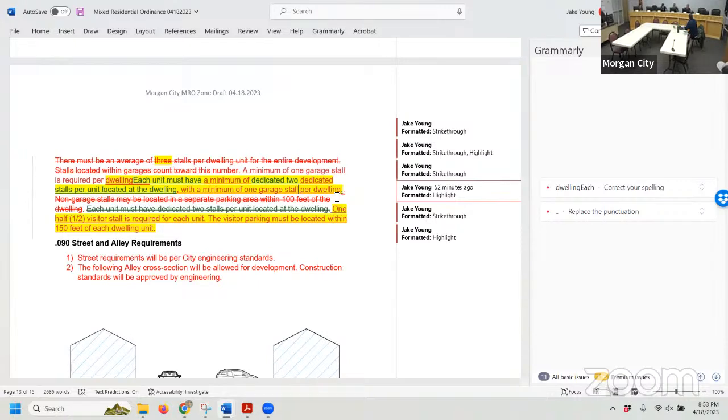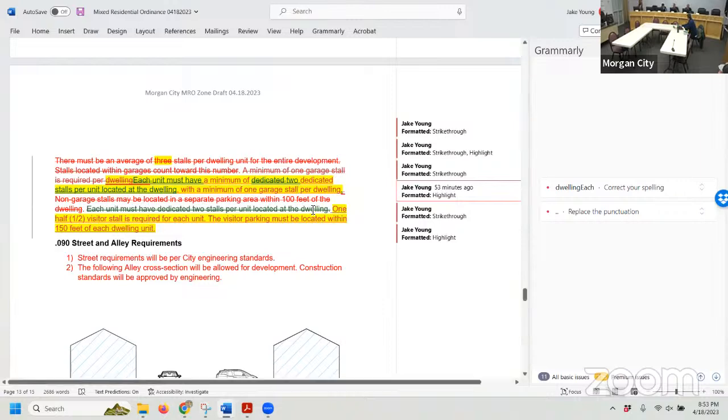Otherwise, if there's no reason why I couldn't use that spot and it's only 100 feet away or 150 feet away, that's where my teenager's gonna park. I get the garage, but there's always a car there. And when visitors come, it's hard to find a parking spot. So that's kind of the concern.